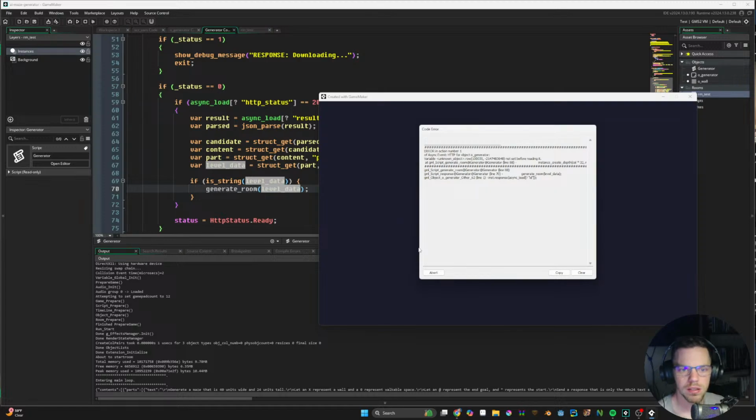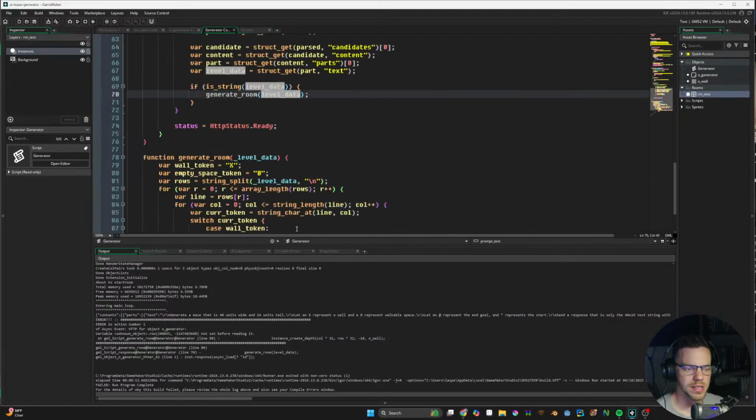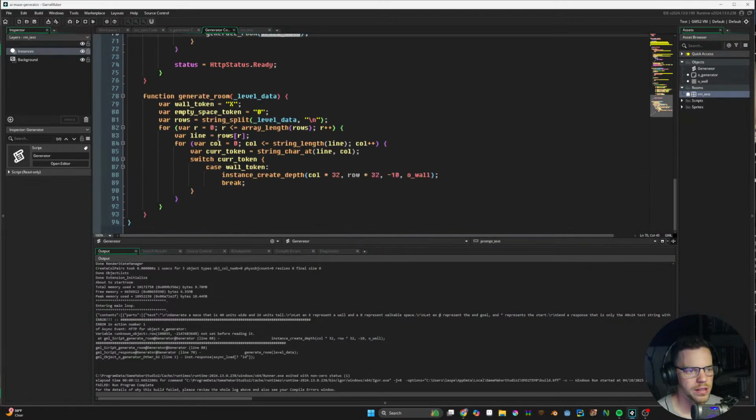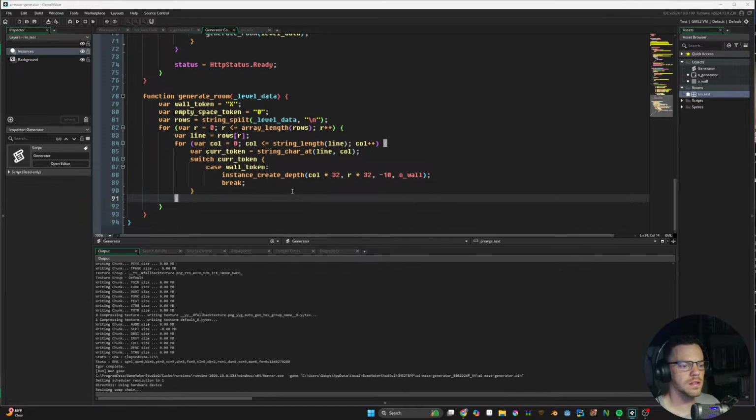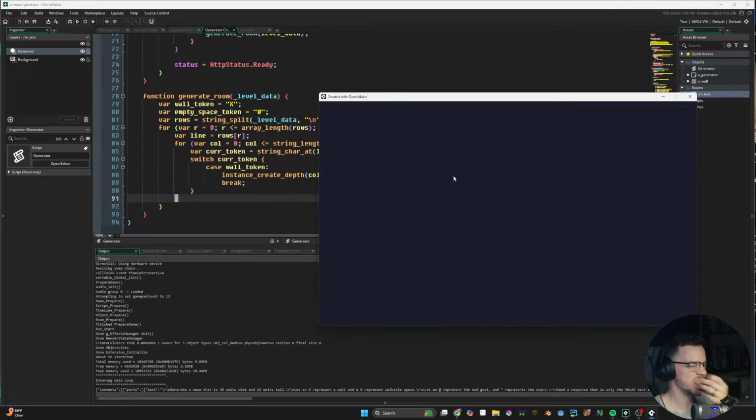Unknown object. So dot row is not set. So something in here, because it should be R. That's good. That means it found the wall token if it got to that point.